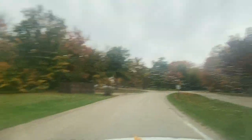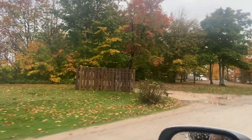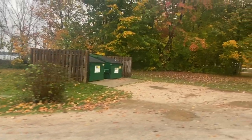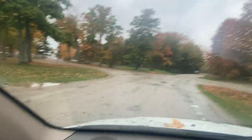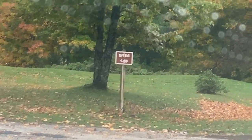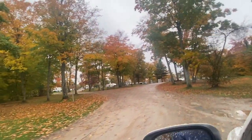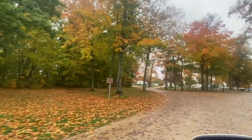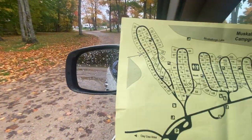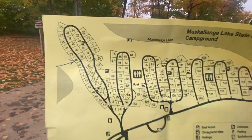Now, driving along, 15 miles an hour, okay? This is where you can put your garbage, right here. Now, this one here, don't worry, I'm gonna take my time on this one. This is 1 through 80, okay? See that? 1 through 80. Now, I'm showing you this, pay particular attention. Over here is 1 through 51. Over here is 52 through 80 and the bathroom.